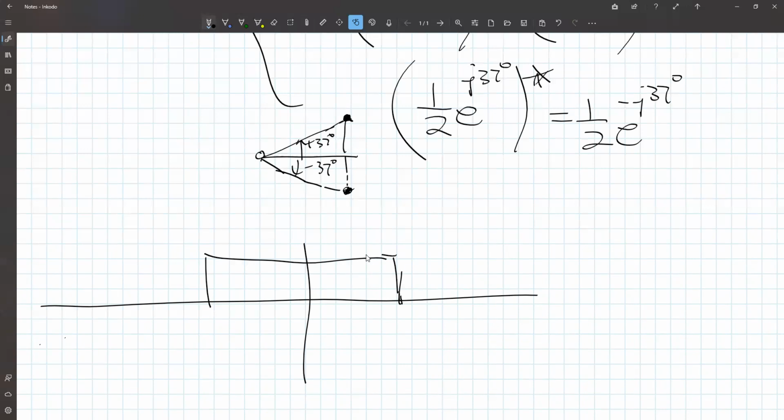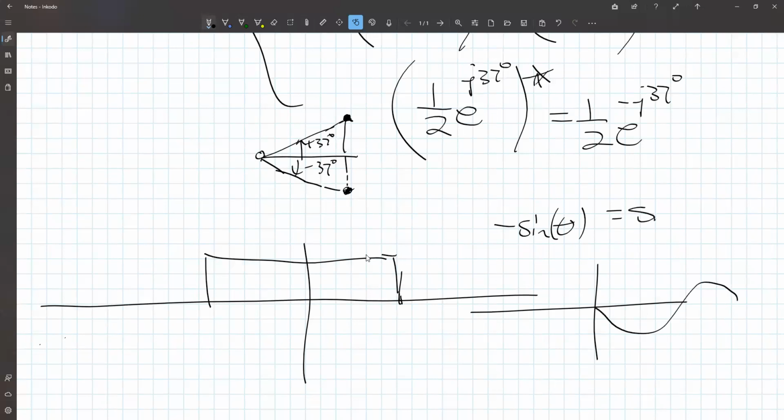If we wanted a negative, well, that could also be written as a phase shift of 180 degrees, right? So if I have a negative sine theta, which would look like sine starting from there, that would look like this. Well, that's also equal to sine theta plus 180 degrees. So that's just a phase shift, right? Because here's a normal theta, and when I shift it half a period, I'd be bringing it back, so that way it's back at the origin.